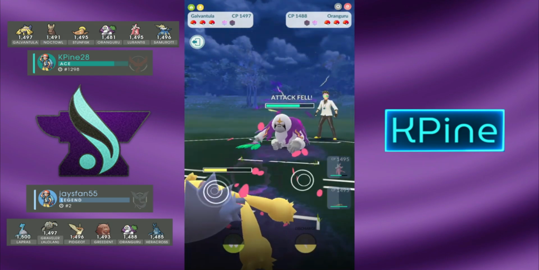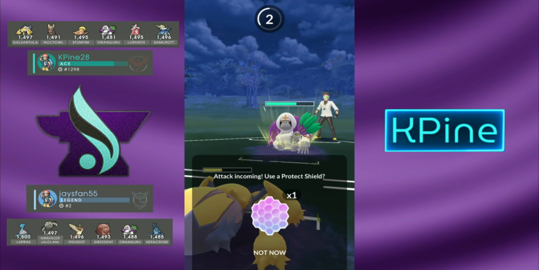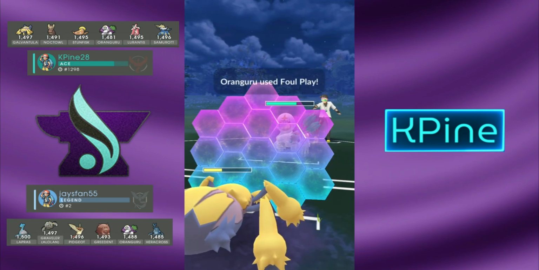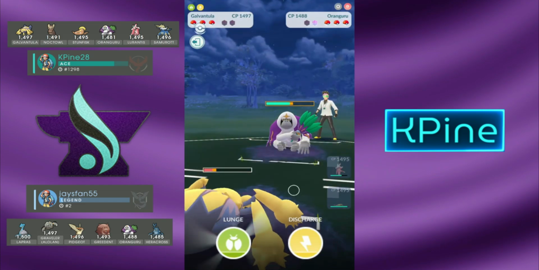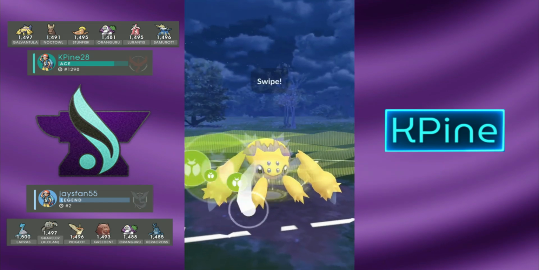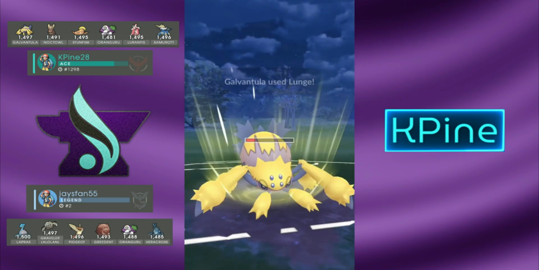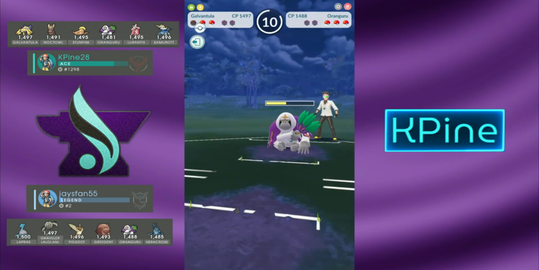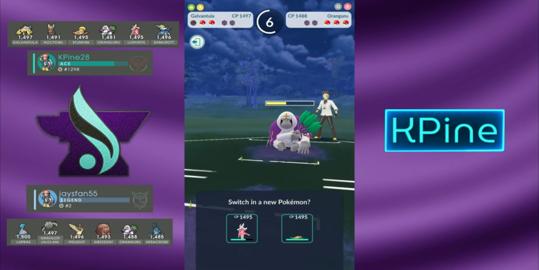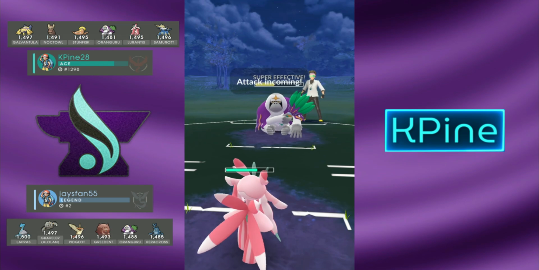Oranguru is going to throw another Confusion, fire off the Foul Play. And here, I do commit the shield to get off another Lunge, so I can debuff their attack more, and then bring in my Lurantis and load up on energy. But I think a better play there would have just been to let it go and load up on energy by Lurantis while still having that shield, and potentially threaten whatever they have in the back. We're going to play this one out anyways.